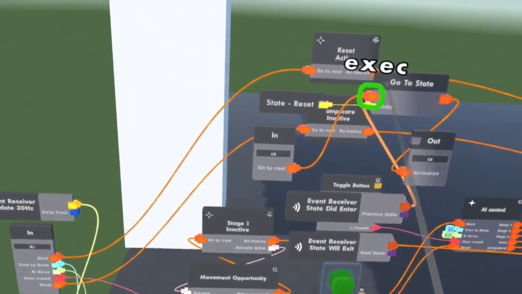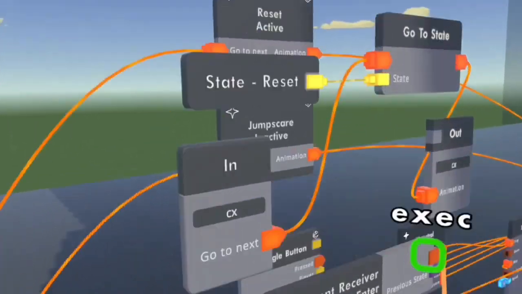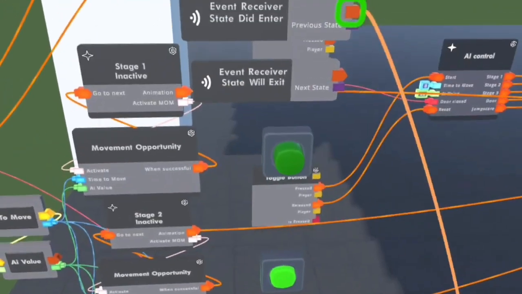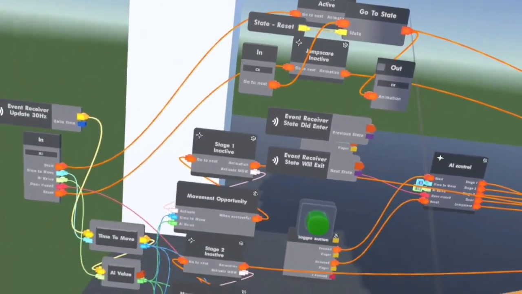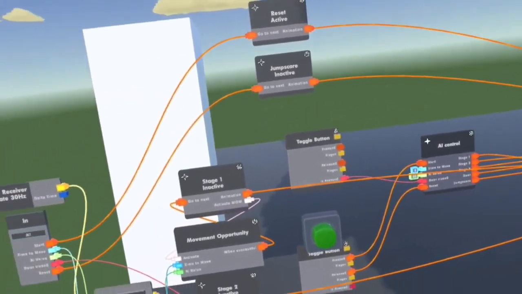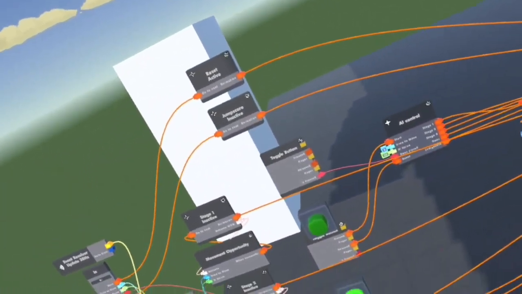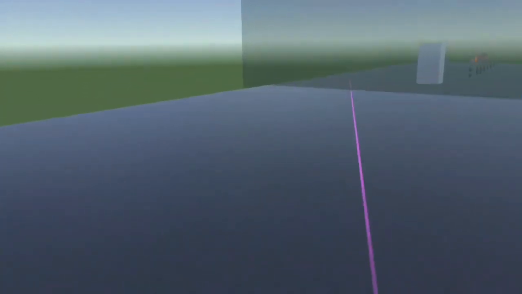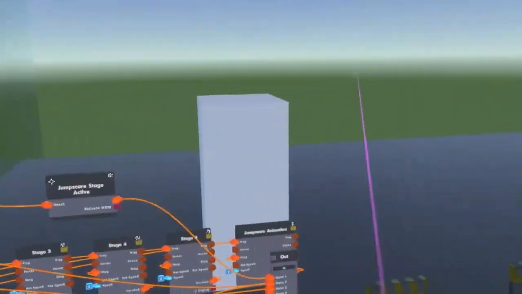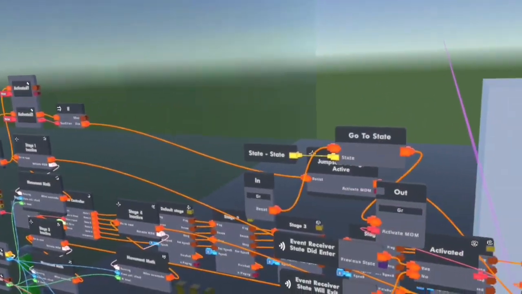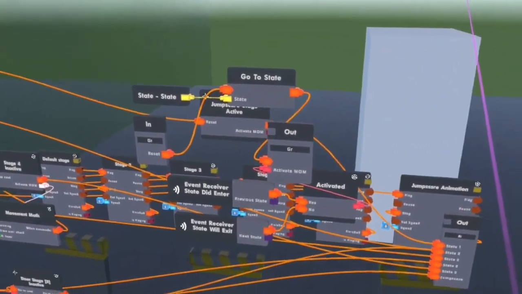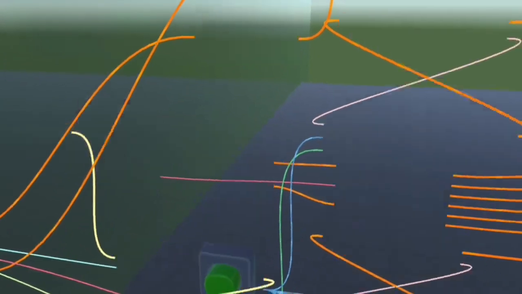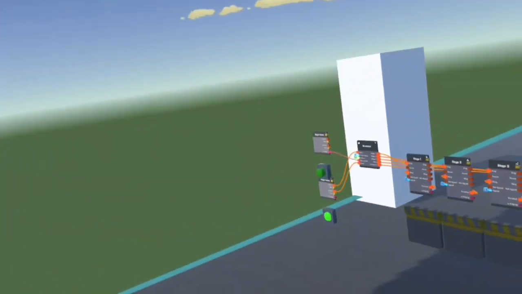Now you can reset. You'll have to reset it manually every time it goes to the jump scare stage. But if you don't want to do that, figure something out. Yeah, you're gonna have to reset it manually every time it goes into the jump scare stage. So that's a bummer, but hey, at least it works.